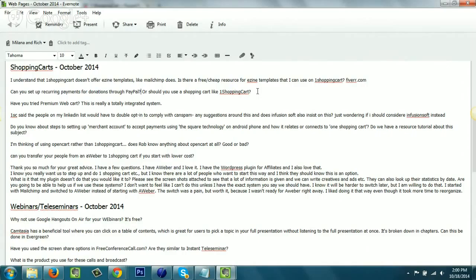Now, OneShoppingCart recently announced that they support recurring payments in PayPal. It used to be that they only supported a single payment through PayPal, which made payment plans a little hard and awkward. I think it was around March of 2012, not too long ago, that they announced they now support recurring payments with PayPal. So if you're already using OneShoppingCart, you could just send people that way, and they could choose whether they wanted to use PayPal or their credit card for those recurring payments.